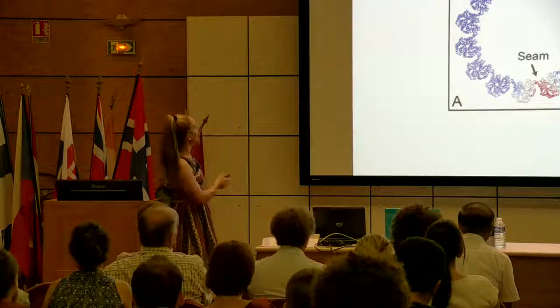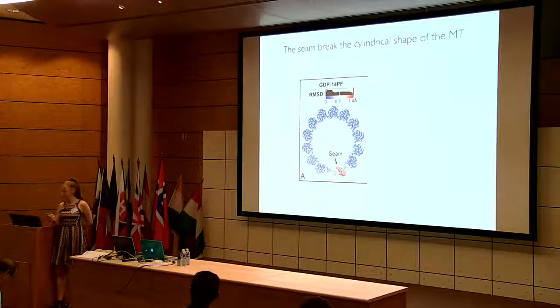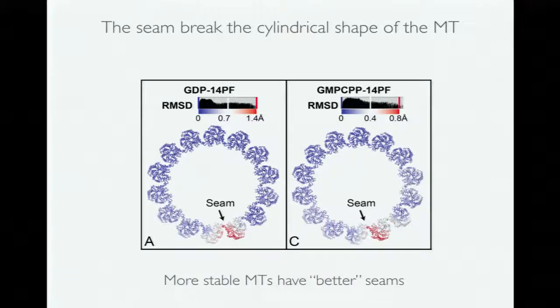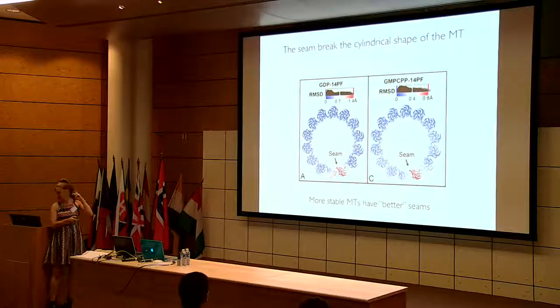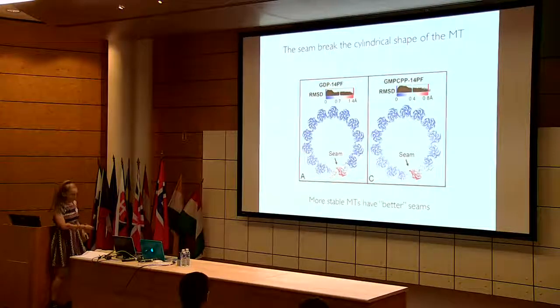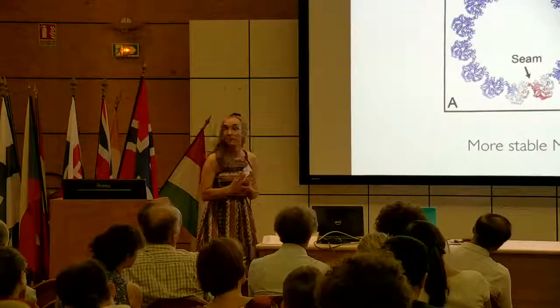And the thing that is interesting is this is the normal dynamic microtubule. This is GDP. If we look at the GMP-CPP, is it any different? And you say, no, it's not any different. Yeah, it's just we did this to trick the audience. This scale is different, because if we use this scale, we see much less difference, okay? So in a stable state, this displacement from the cylindrical shape, which means that that contact is looser, is reduced.